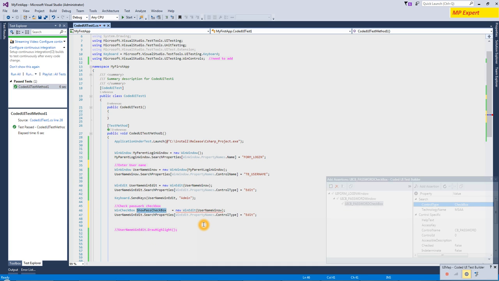Okay, let's do that. Here we need to copy the checkbox first, and then what we are going to do, checkbox.